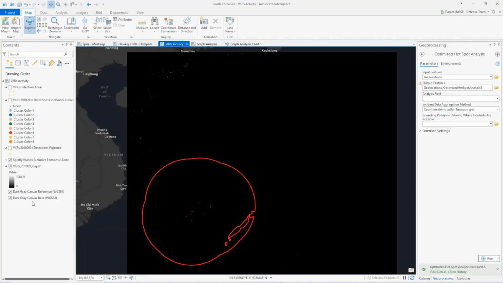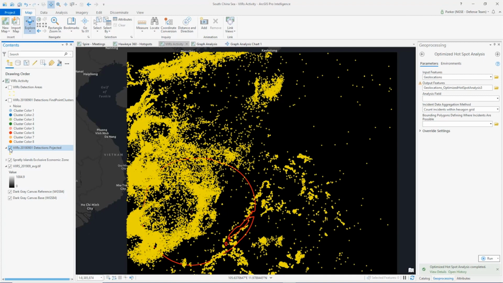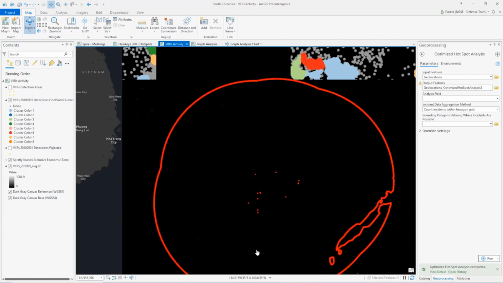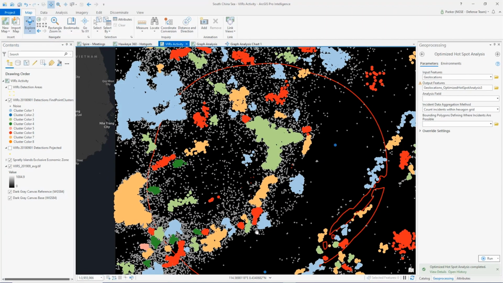This particular image on screen is an averaging of a series of images from September 2019. By using out-of-the-box image segmentation and classification techniques, we can generate point representations of every pixel with light in our image. Then by using our machine learning-powered cluster tool, we can identify groups of light that trend together and points that represent the noise in the dataset. Because this image is an averaging of multiple images over a time period, the resulting point clusters represent an average pattern of life for ships.